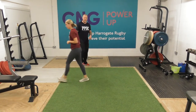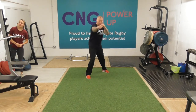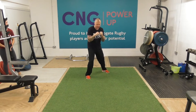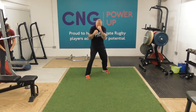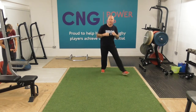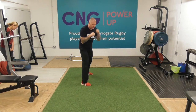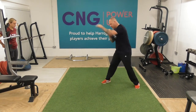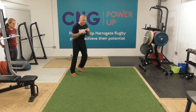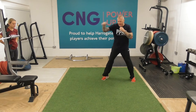And then up to the shadow boxing again, just 30 seconds. If you haven't got that much space wherever you're working tonight, just staying still, just keeping the hands moving. If you have got space to move around the kitchen or the garden or the garage, wherever you're working, just do a couple of shots and then move as you would if it was a boxing ring or MMA octagon.